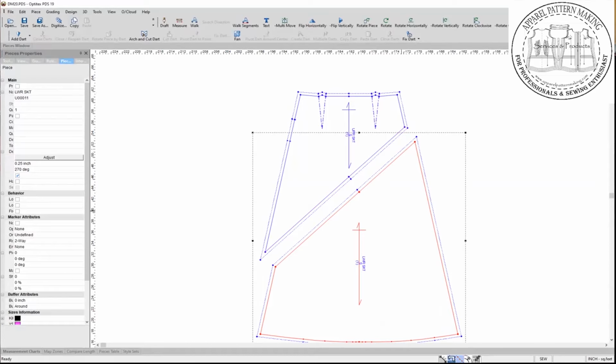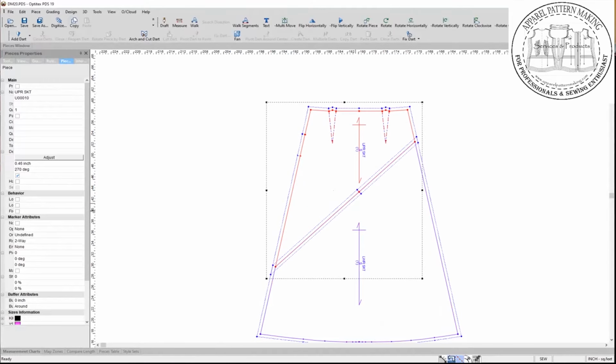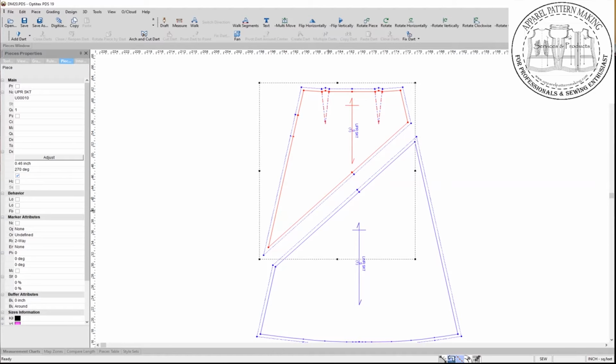you have your seam allowances on it, and when you're lining your pattern up, it all looks great. You have your sew line right here in the middle, this solid red line, and then you have your seam allowances, which are these little dotted dash lines on each side of your pattern.